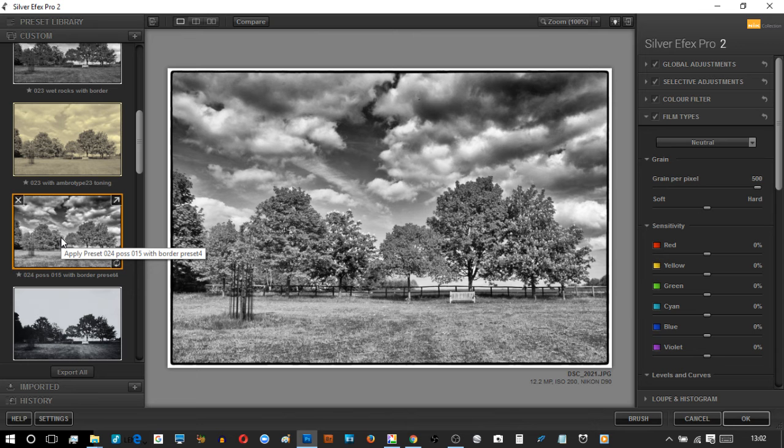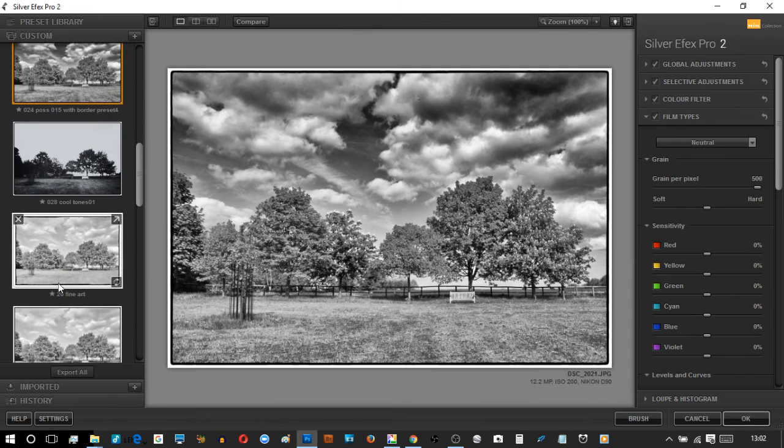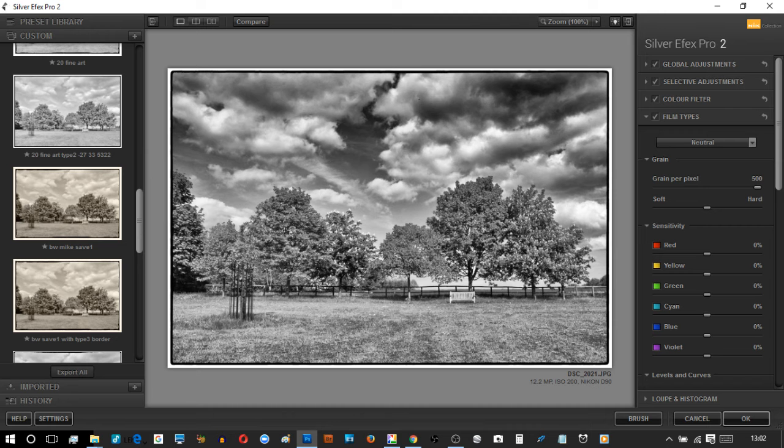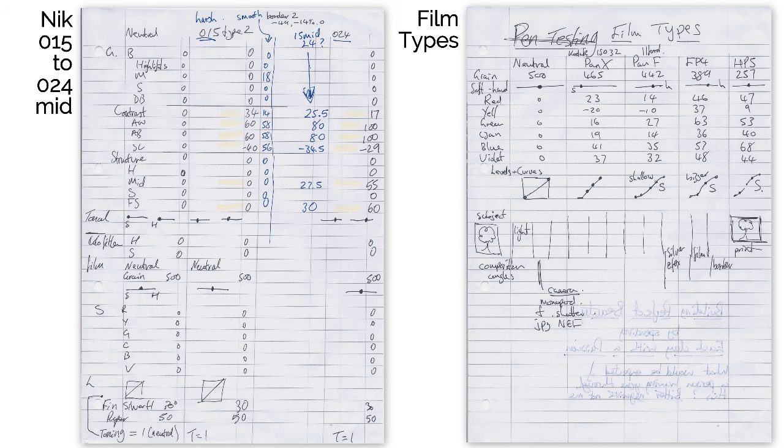And what I found is, the more images I took and looked at, I was really not sure that between 15 and 24 was possibly the right thing for me. Not in all images, but in some. And for that reason, what I actually did is I went along, and I'm just looking for my paper notes on this one. Here it is. On a longhand pad, you're seeing my notes on screen now, I literally looked at the right-hand settings, and I said, hold on a second, what is preset 15? And I wrote all the values down. What is the value, say, for 24? And then I hand-crafted the combination between the two, and I just wondered what it looked like. And as a secondary point, I did the same for film over here on the right-hand side.